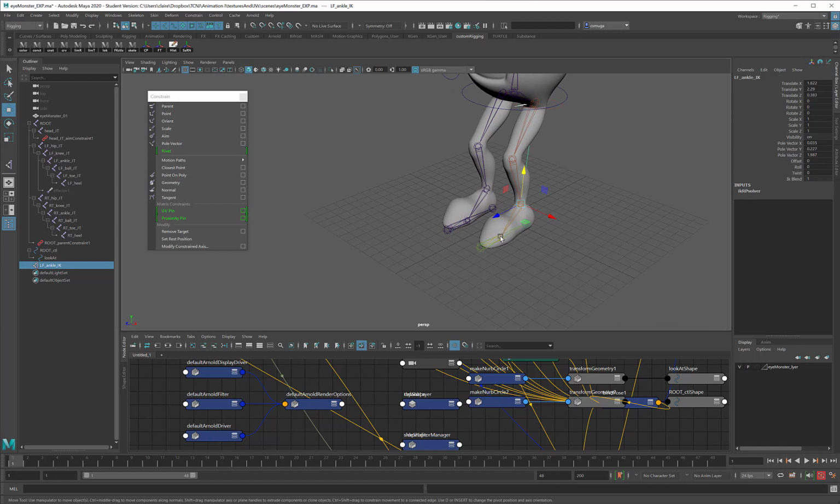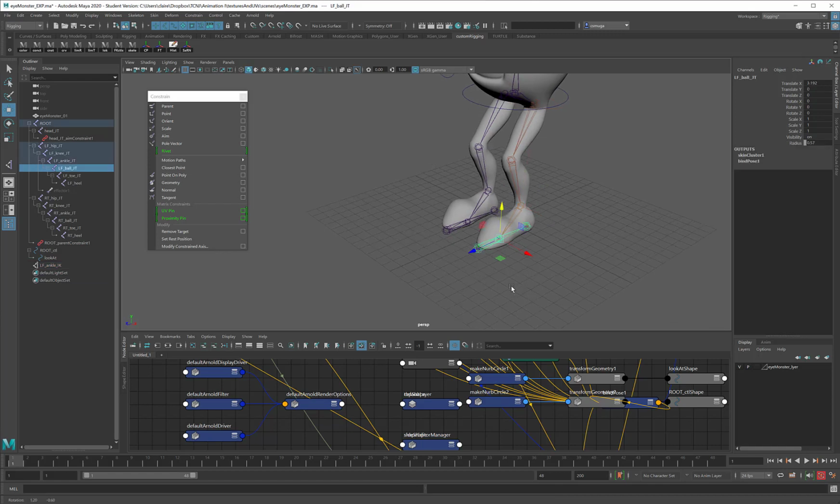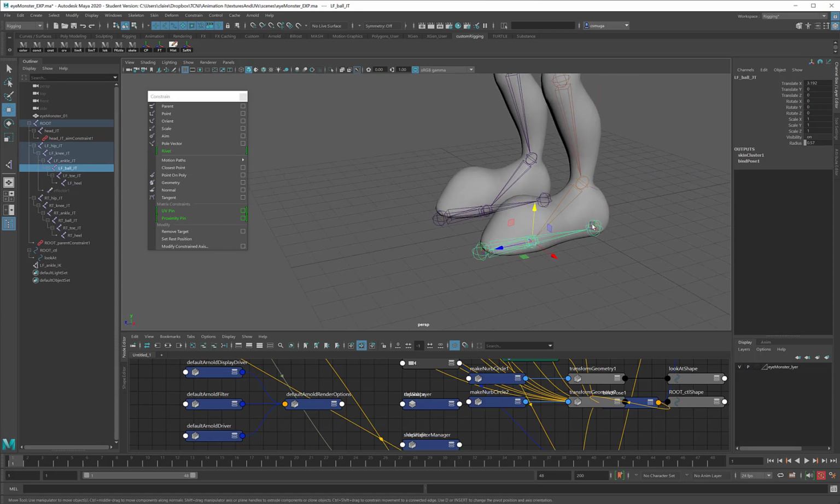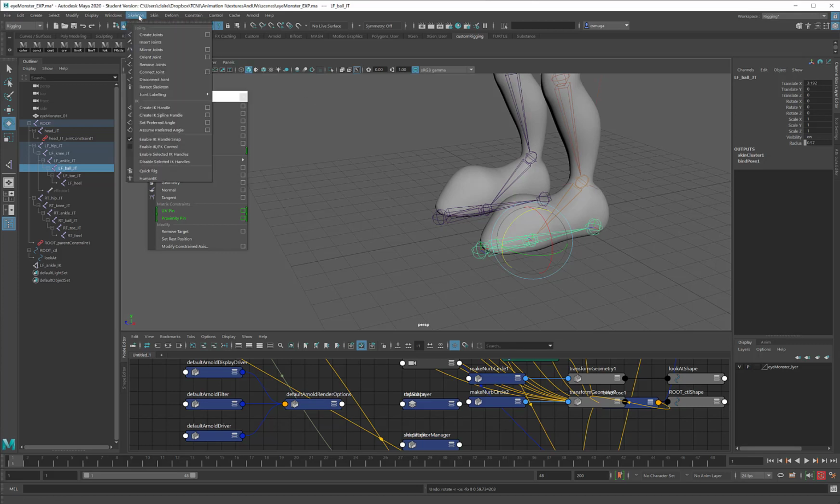What's happening there is your ball, that ball joint that I say a lot of students skip and that you yourself were probably tempted to skip at some point. That ball joint rotates in the reverse direction. It rotates not to rotate the toe, it rotates to rotate the ankle. So technically what I need in order to create a full-on leg rig is not one IK handle, but 3.